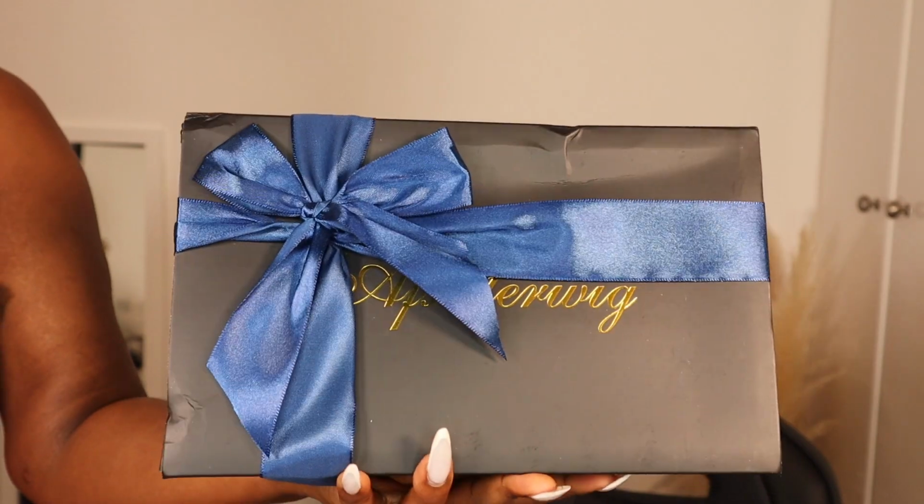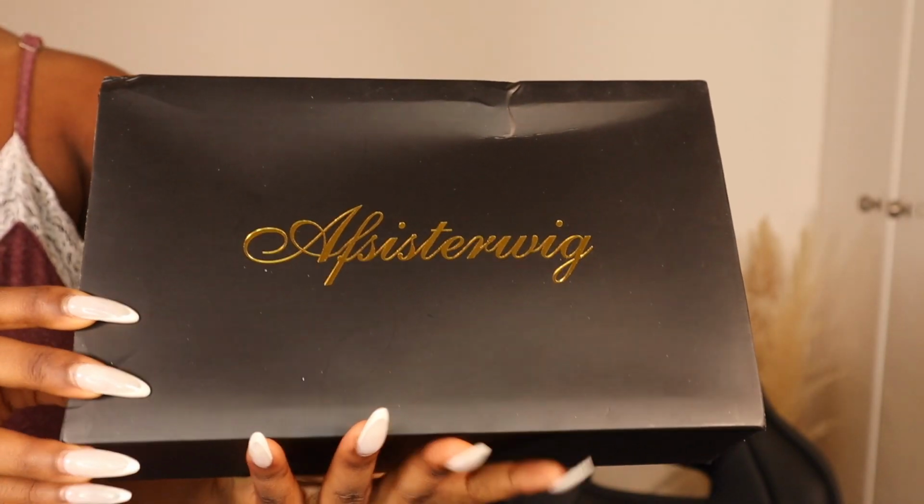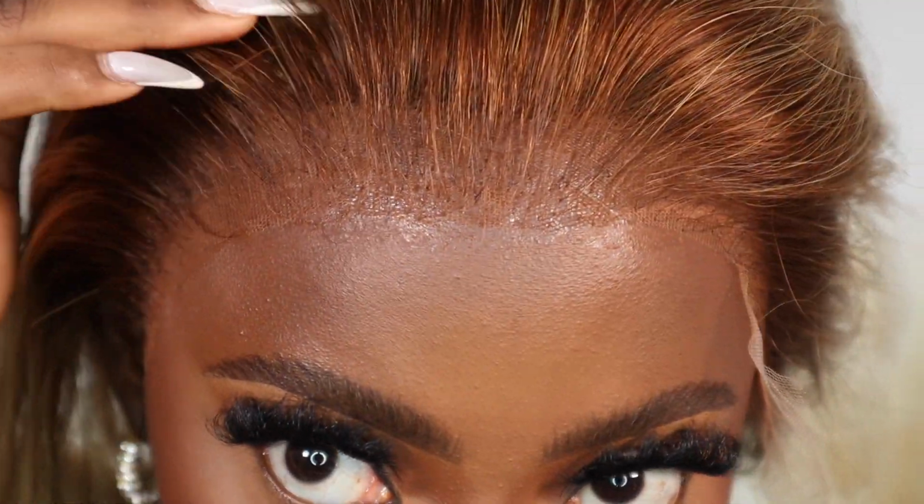The density of the wig is 180 and today I'm working with their Swiss lace. And the fact that the lace is Swiss lace and it melts in this good, I'm so impressed. The lace looks really good and the hairline as well. The wig came pre-plucked, pre-bleached and pre-styled as well. Literally all I had to do was install the wig and, you know, here we are.